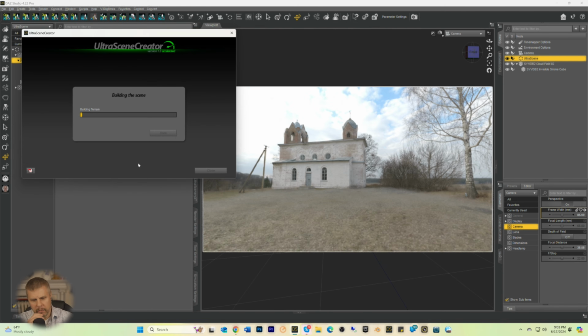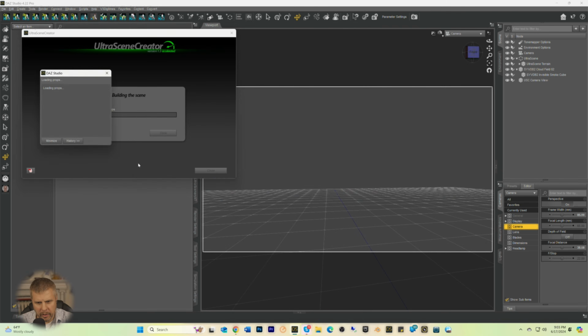It's going to turn the pebbles back on, or it might. Hopefully it doesn't create more. Yeah, the focal distance is for depth of field.